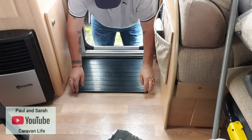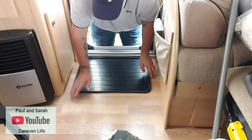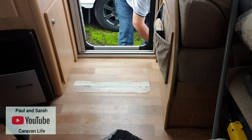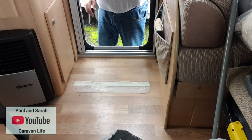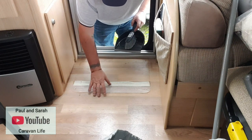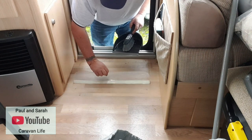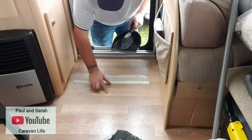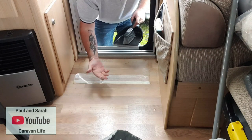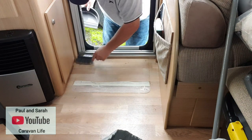Those are the four screws. You can see there's dirt underneath — dirt starts to fall out. There's a plastic flat piece in there; I'll leave that in situ. It's only a bit of masking tape by the looks of it that holds it on. There's a bit of stain underneath there, but that will actually rub away — I'd imagine that's probably from cleaning at some stage. Mucky me! Let's just give that a quick brush out.